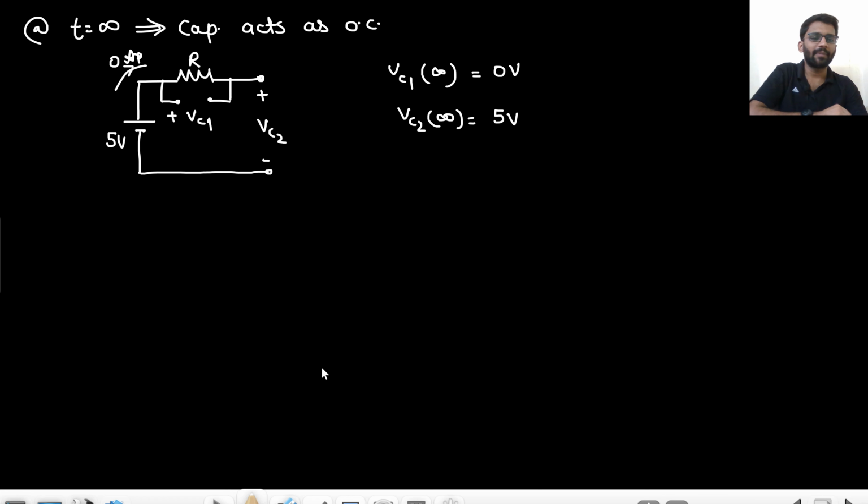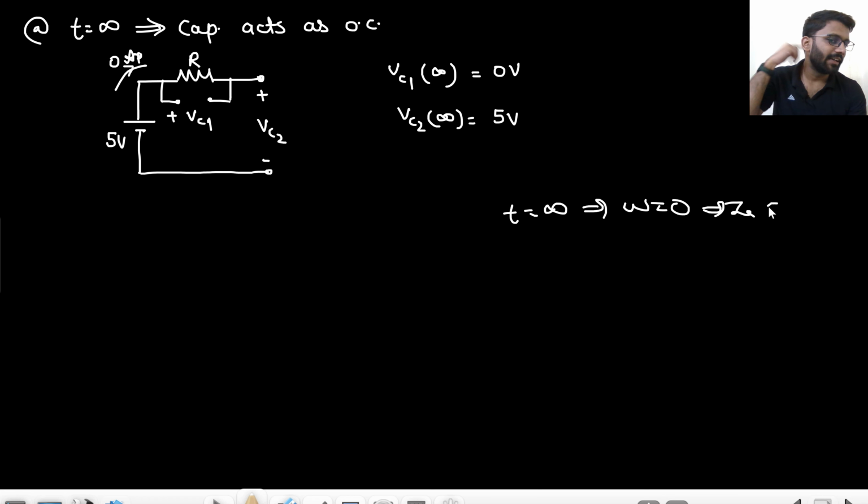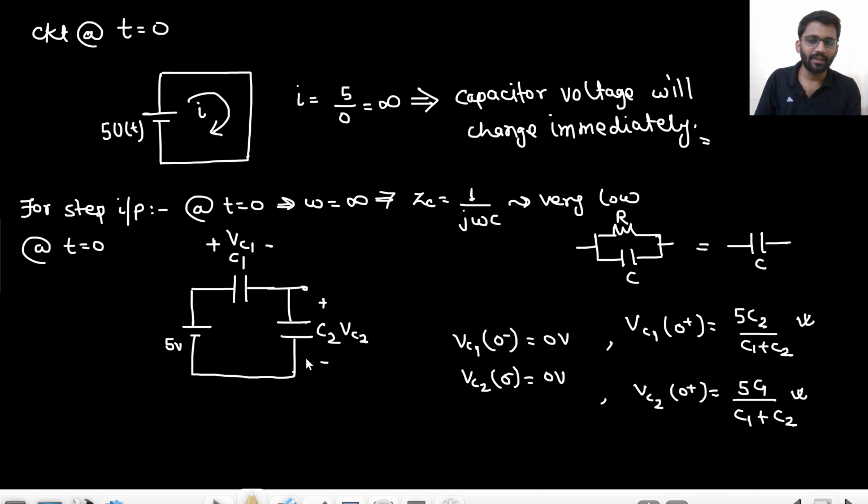And here, why didn't we apply that concept at t equals infinity? We will have omega equals 0, and what will be the impedance provided? Because there is no ambiguity. At t equals infinity, if I draw the circuit, it is a very simple circuit. I can tell you the value of VC1 and the value of VC2. At t equals 0, there was ambiguity because the circuit was shorted, and I couldn't tell the value of VC1 and VC2. So I had to make the circuit like this so that I can comment on VC1 and VC2.